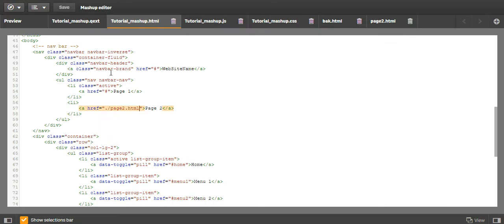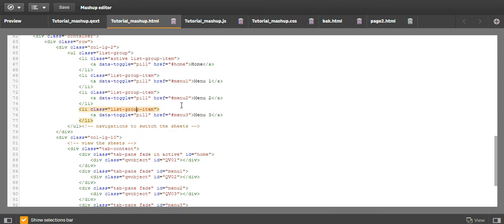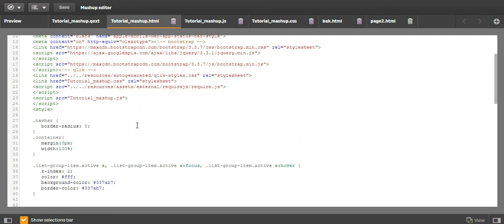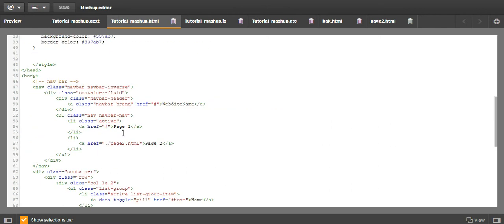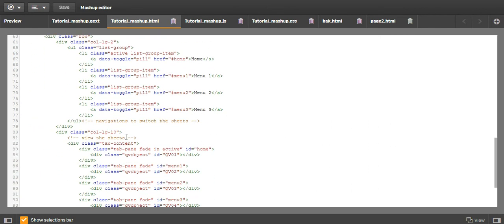So I'll just add that also. Large 10, then 8, 8. I'll just make it 12, and when it's small, it should be 12.